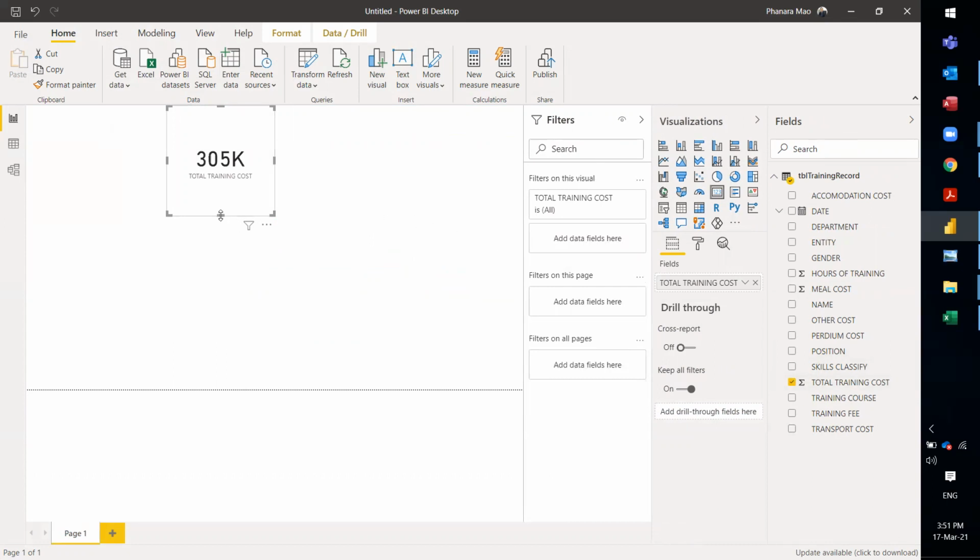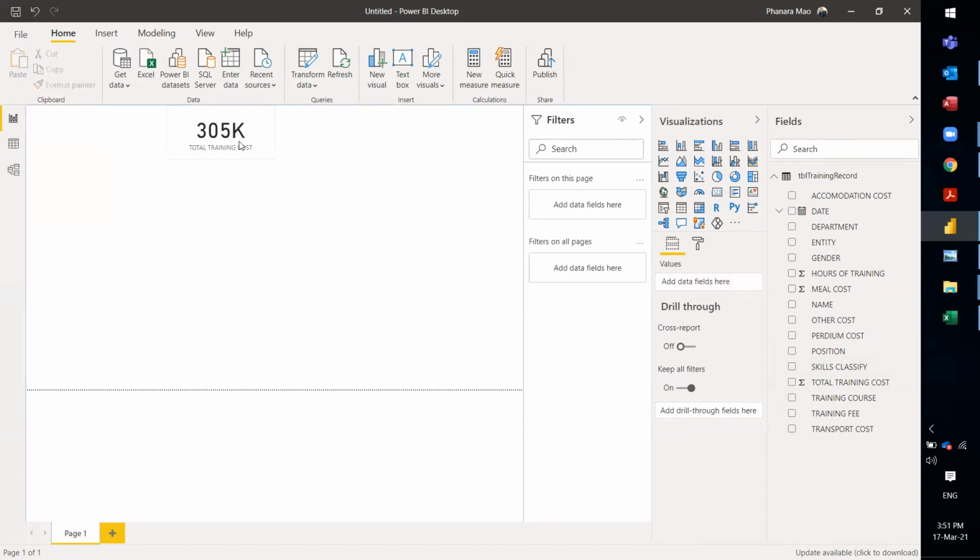This is a cumulative result for all departments and all entities. But if you're interested in seeing each of them individually, then a slicer is needed. So you click on slicer, and you have a slicer here, put it on the left-hand side, most likely. You pick the entities.